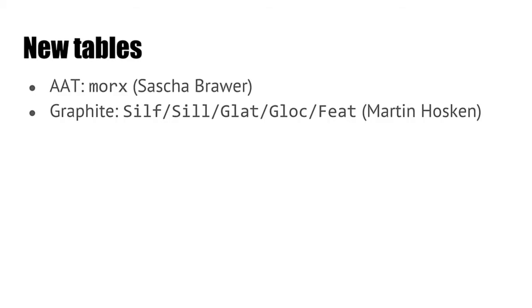New table, Sascha implemented the morx table, the Apple shaping table that uses state machines. And in other news, I implemented that in HarfBuzz. It's not hooked up, but next year, by now, for sure, you can use AAT fonts with HarfBuzz natively in Chrome and Firefox, and eventually Android. Martin Hosken contributed the Graphite tables. Graphite is another shaping scheme.